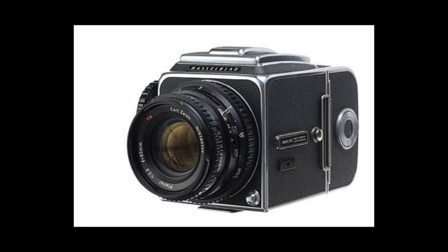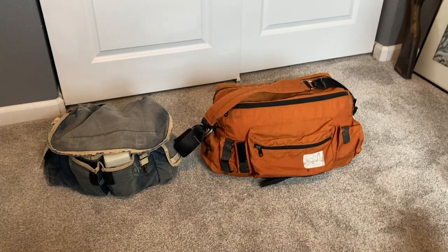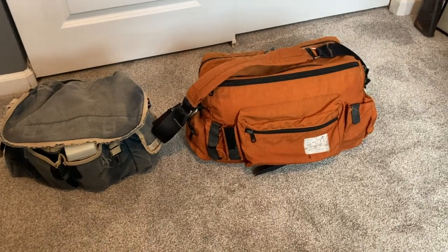I tried a Hasselblad, but it just wasn't comfortable. I didn't like where the shutter button was, the 1/500th of a second shutter wasn't fast enough, and I'd have to get a special viewfinder to use it in the plane. I never liked the square format for negatives or prints. So for shooting aerials, I settled on a 6x7 Pentax, which is like a giant 35mm camera — bayonet mount lenses, a thousandth of a second shutter, and a thumbwind film advance. Here's my old Domke bag on the left, next to my 6x7 Tough Traveler bag on the right.